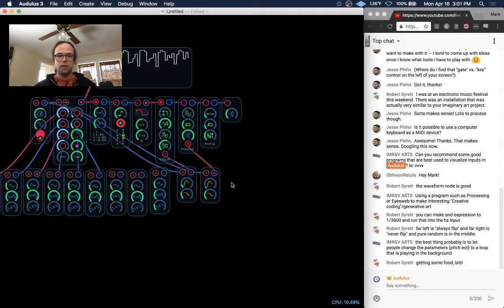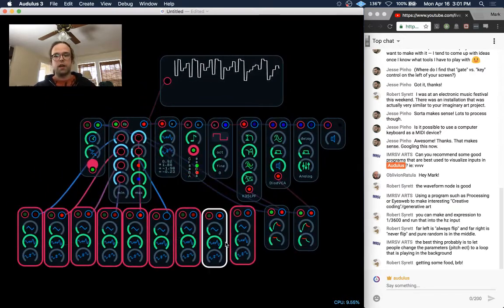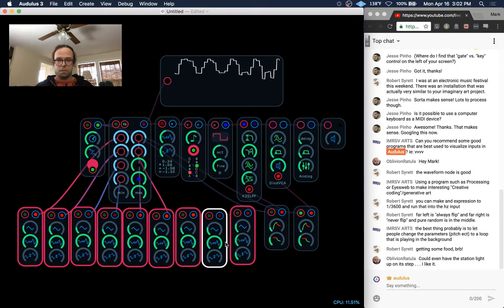Yeah. So, I could go on, but this is essentially the thinking that I've done so far about how to use Audulus in an art setting, in sound design. Obviously, when Audulus 4 comes around, you'll have more visual aspects that you can play with.